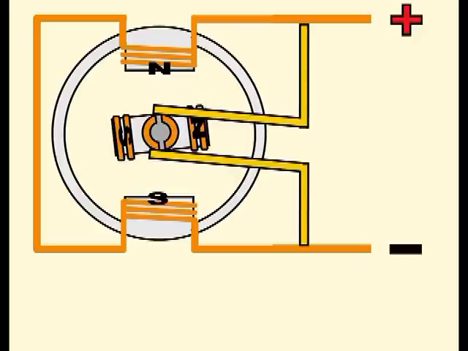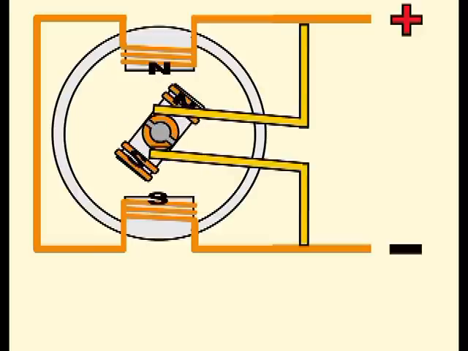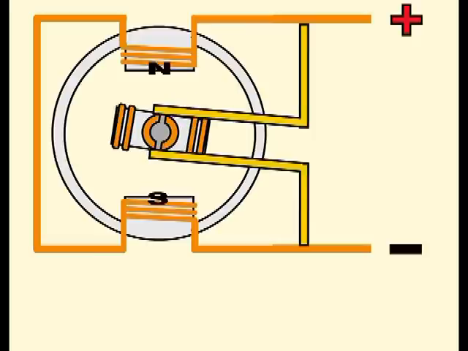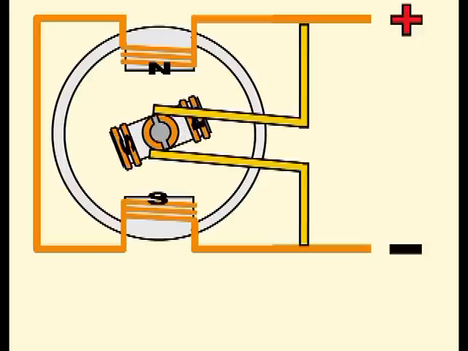This action is repeated indefinitely while the stator and brushes continue connected to the power source. To make the armature turn counterclockwise, simply reverse the wires connected to the brushes, or reverse the wires that go to the stator.